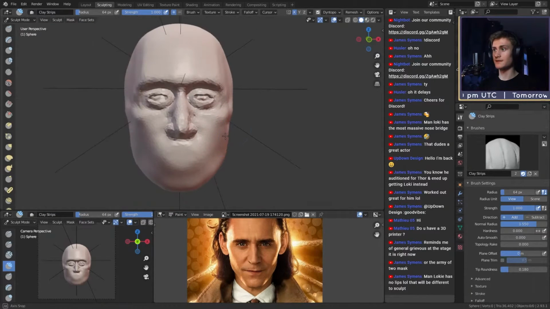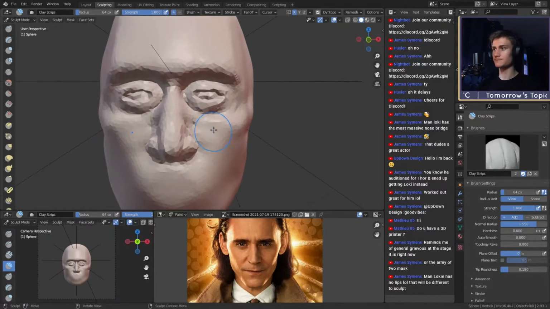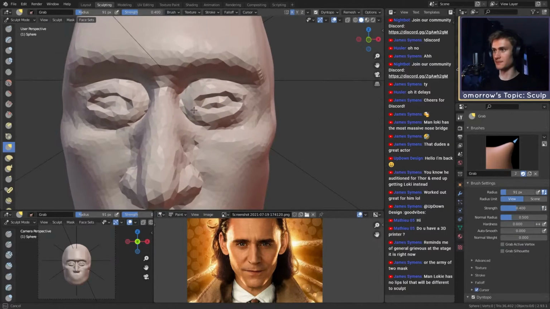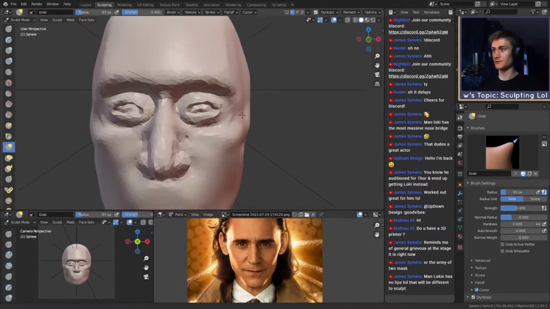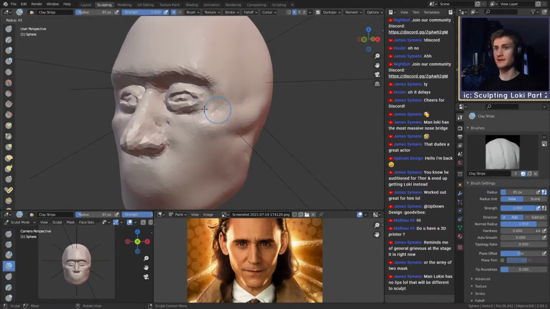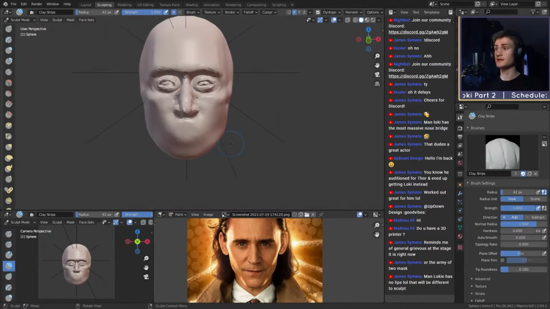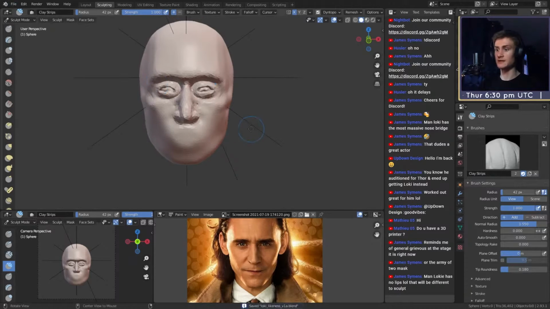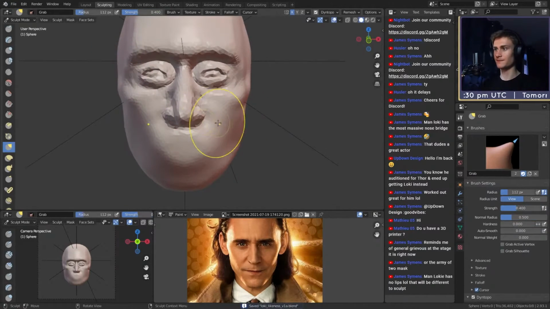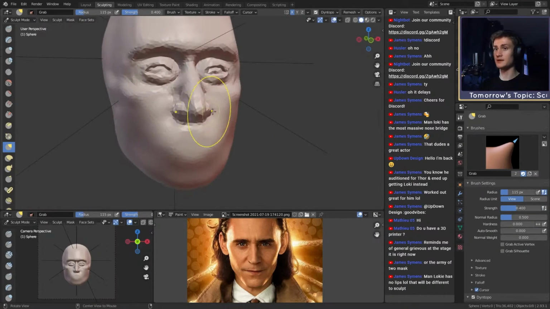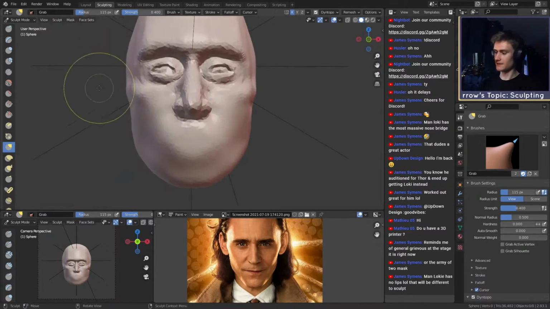So let's keep the eyes there for now. We can probably pull this down a little bit more. There you go. Okay. Of course, we don't have any detail in the eyes, but that's okay. We don't really care about the character necessarily just yet. We try to put in all the features first, and then we really focus on capturing the likeness of the character. So we don't really focus on the proportions necessarily yet.